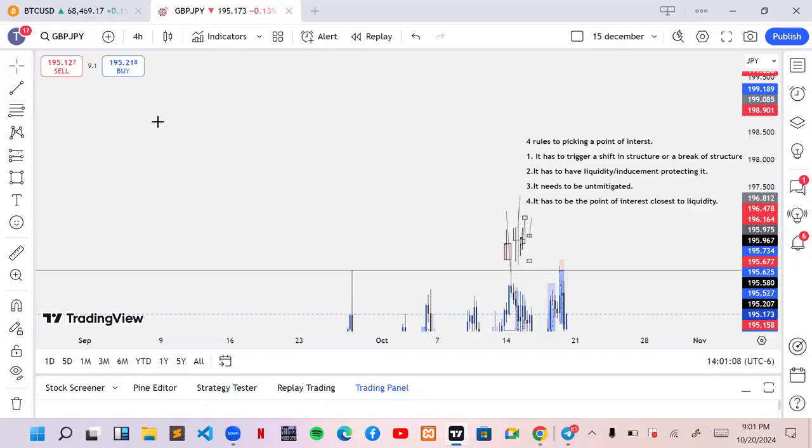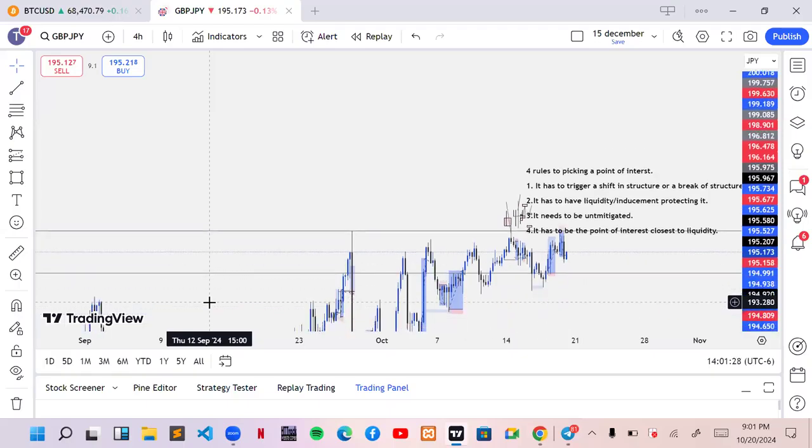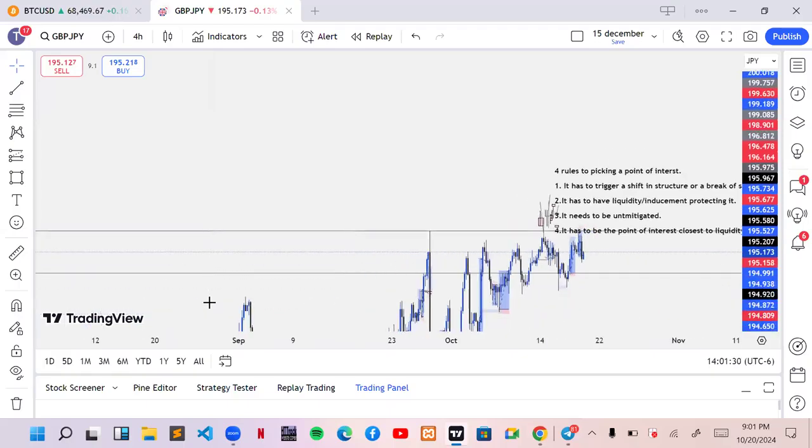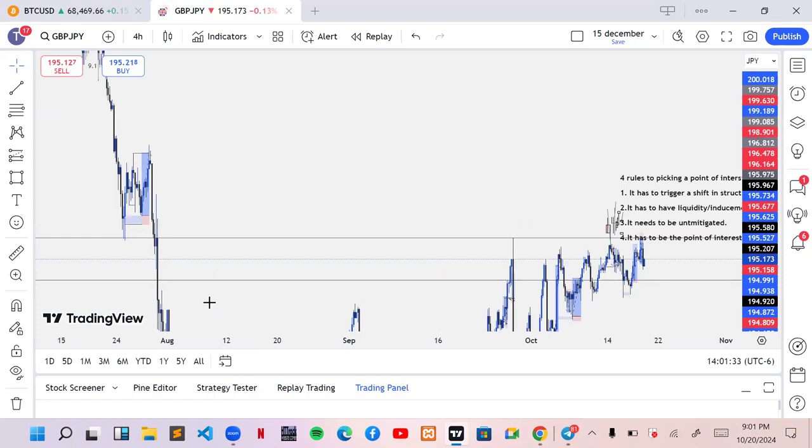Then in the next class we'll talk about taking your take profits using liquidity, because for take profits you have to know where the market is heading to, and what fuels the market is actually liquidity. So liquidity is taken from this side, it's heading to take liquidity on the other side. If you know where liquidity is laying in the market, it will give you an idea of where the market is going to. Since I had an idea that GJ is going to take out that 4-hour high, if I was in a buy before then, I would not be panicking when the market is making this tiny pullback, because I know the market is going to take out that high regardless. So I'll hold my trade until that TP.